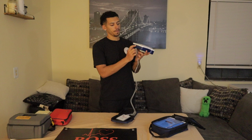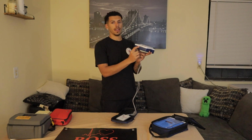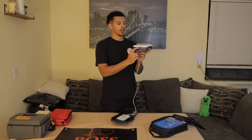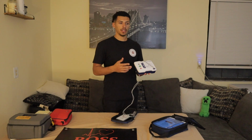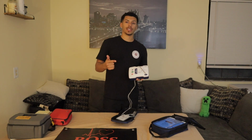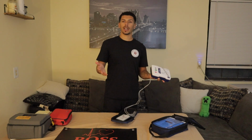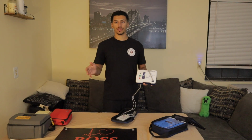Down here on the bottom, you have a few different buttons. You have your volume control and then your selection button for the different scenarios. And again, there's 5 different scenarios, I believe. And it's just like no shock, no shock, shock, shock, shock, shock, just different types of scenarios every 2 minutes during those rhythm checks.